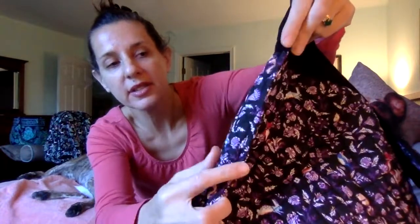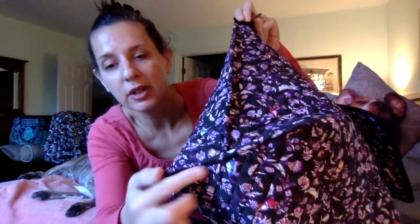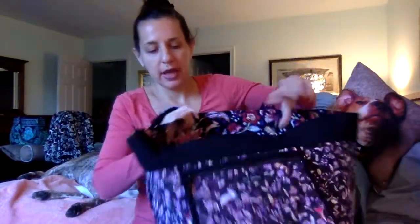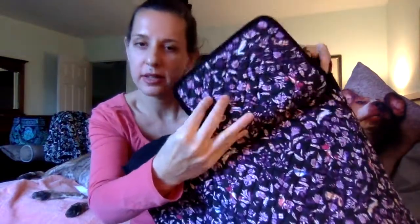So when you turn this inside out, you get this seam here, like an interior seam, along the bottom here. That's not a reversible bag, Vera. It's just not. And then you've got the flap pocket.